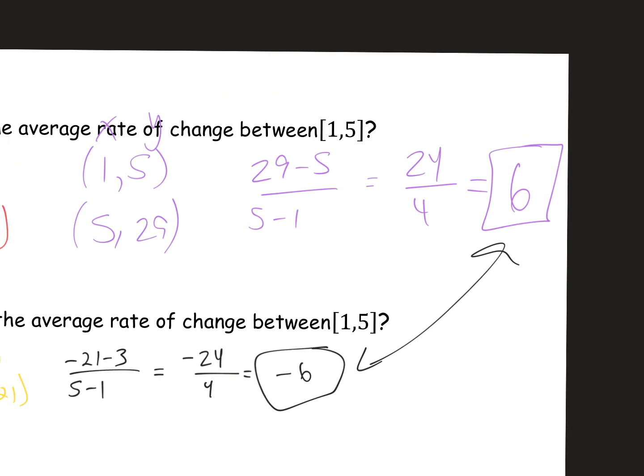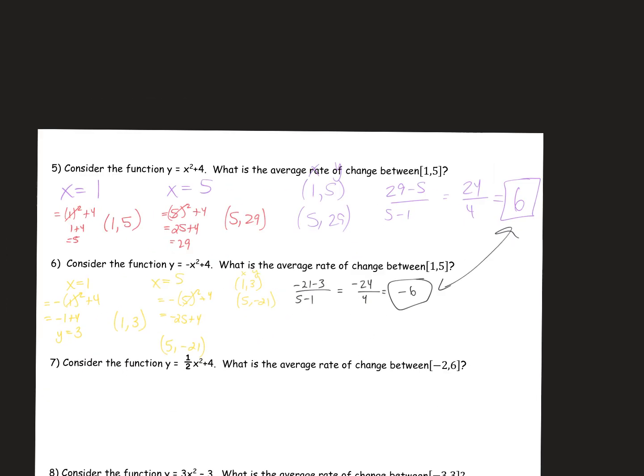Are these two answers similar? Yes. But look how different they are. In the purple one, what is your function doing over the interval of 1 to 5? It's increasing. It's going up. In the second example that we're looking at here, in the black, what is your function doing? It's decreasing. It's going what direction? Down. So yes, guys, those little negative signs make a huge, huge difference. You've got to pay attention to that, please. Please, please, please.